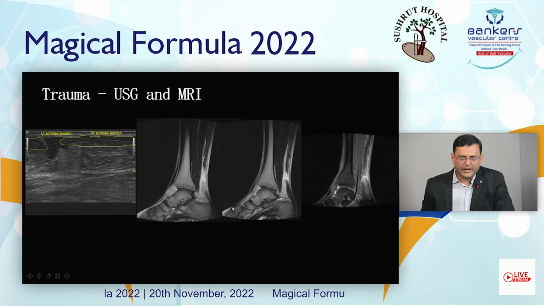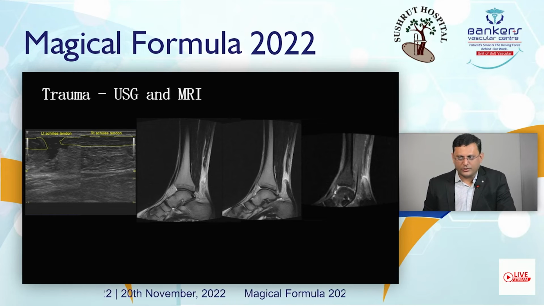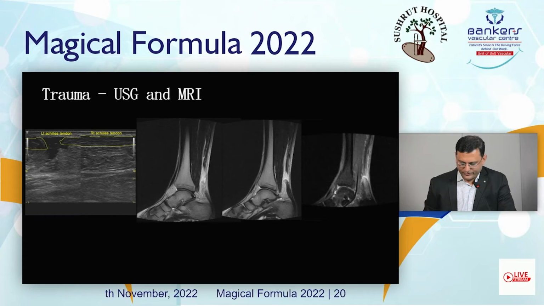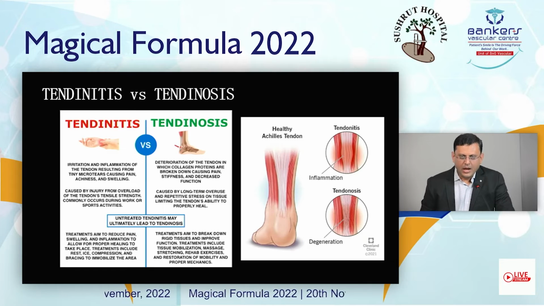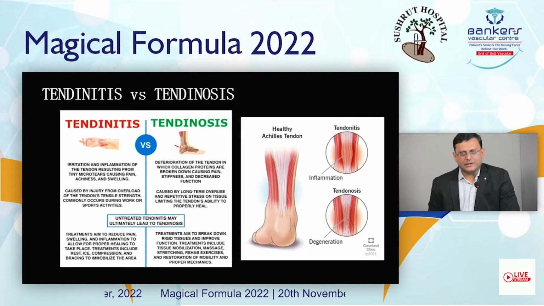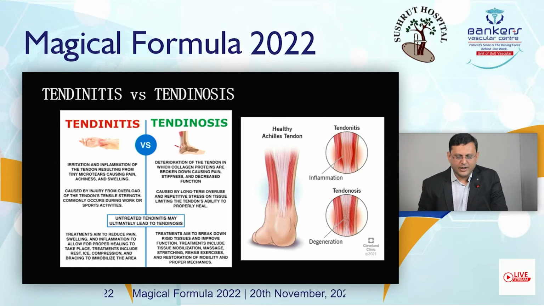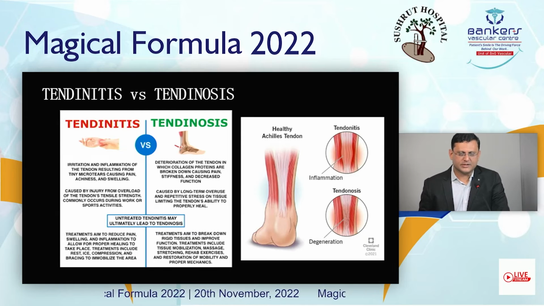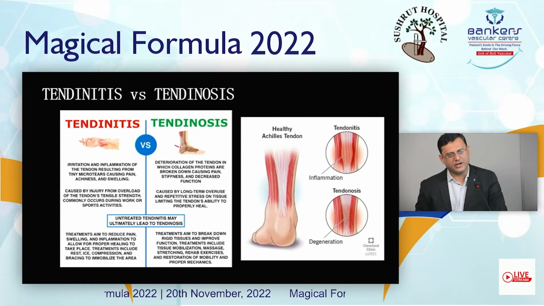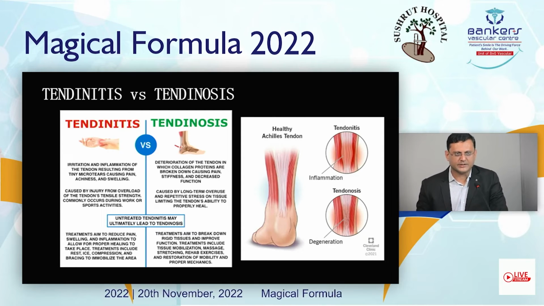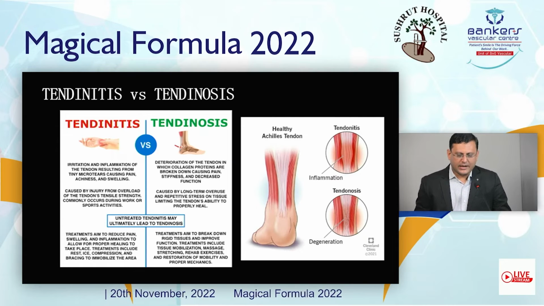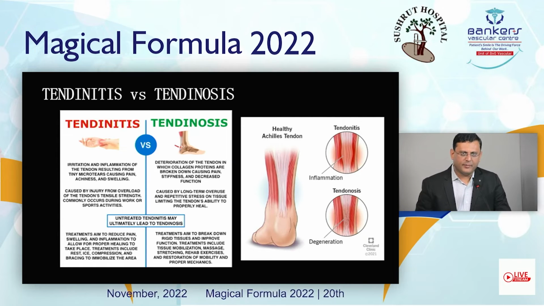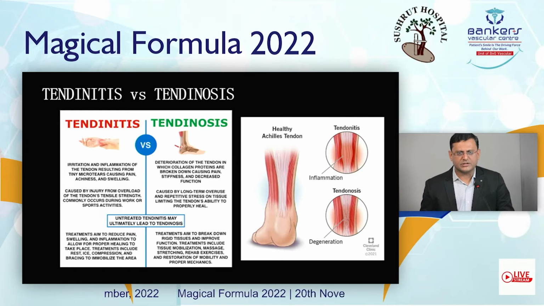At least for the Achilles pathologies, the results are almost similar, and we can see the size of the defect very nicely. You must have heard the names of conditions like tendinitis or tendinosis. What is the difference? Tendinitis, itis as it suggests, is inflammation, so it has to be an acute condition, just like appendicitis or cholecystitis. So tendinitis is an acute condition where there is significant inflammation of the tendon, while tendinosis is a chronic condition.